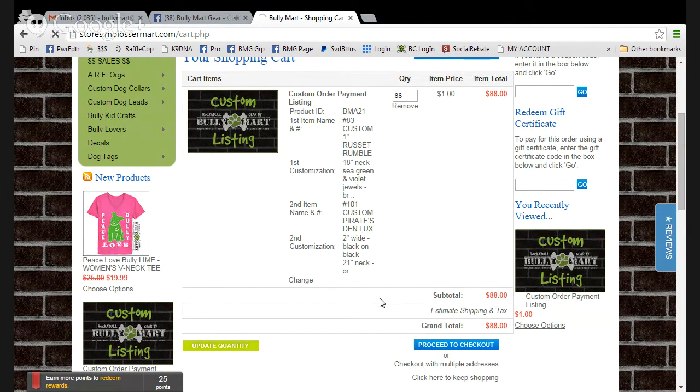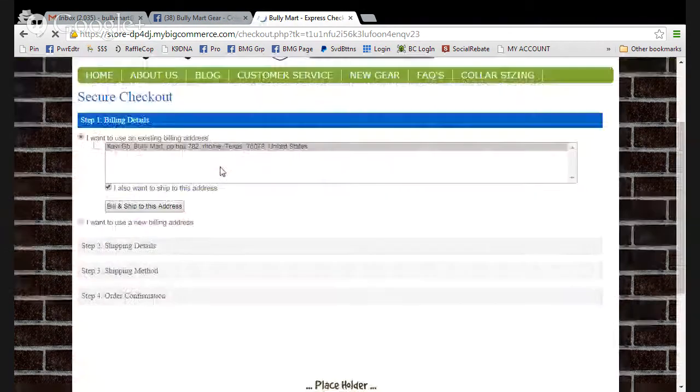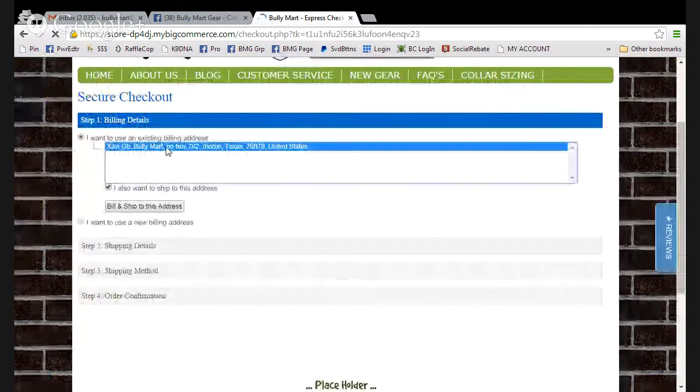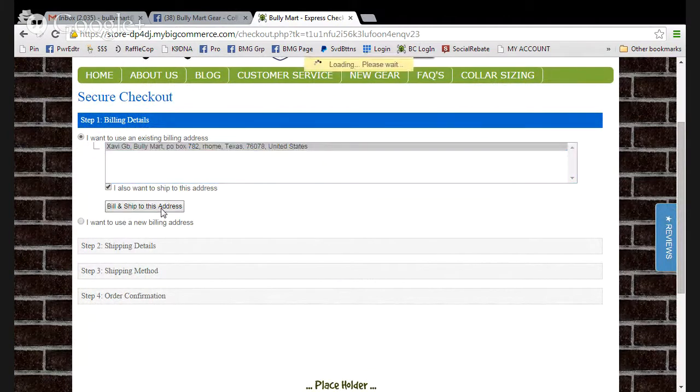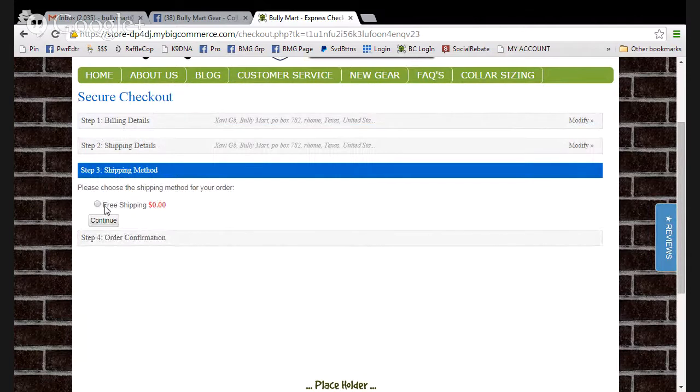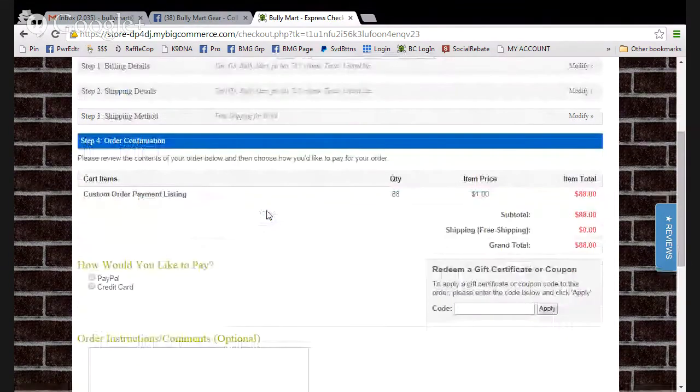So technically, I guess you could go ahead and click Proceed to Checkout if you only had those two items in your auction. So with you setting up an account already, this makes this step super easy because it'll have your information here already saved. And it's as simple as bill and ship to this address, which it'll bring you to your next little drop down. Free shipping, because that's how I have that particular listing set up. Unless you are in Canada, in which case I will include the shipping total in the total combined value that I give you in one of your auction listings.